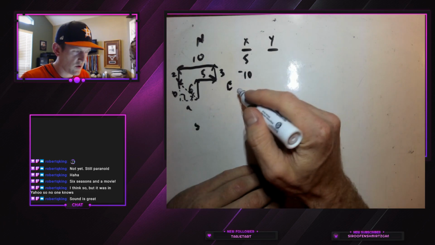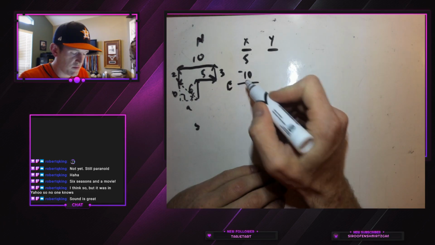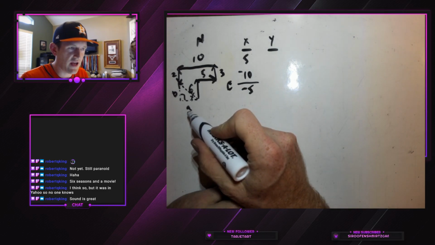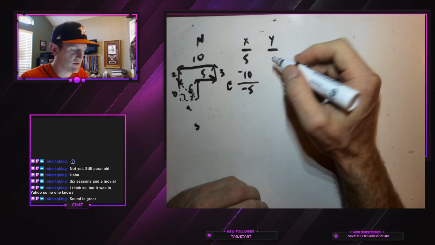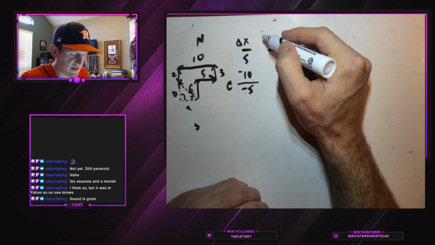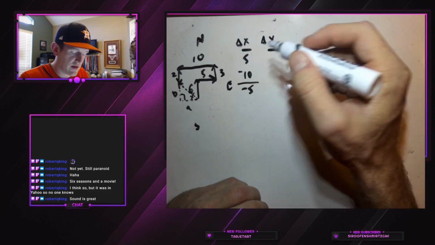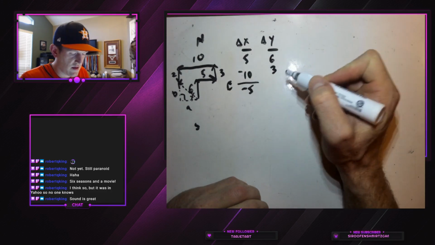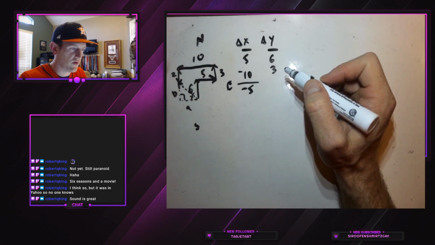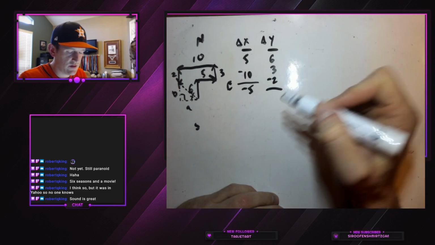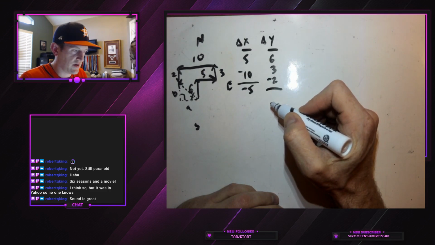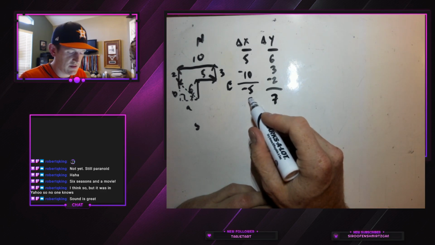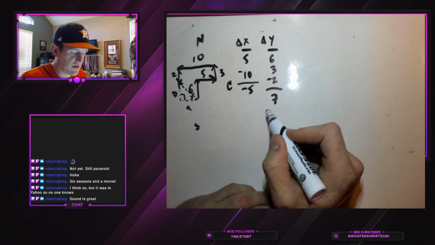All right, so we have 5 plus negative 10, or a negative 5. Okay, that's going to be our A over here, our total displacement in the x direction, or delta x, if you will, and delta y. So in our y direction, we have 6, 3, and as we've pointed out before, a negative 2. Okay, so 6 plus 3 is 9, plus negative 2 is positive 7. So this is our A and this is our B, and frankly they could be B and A, it doesn't matter.